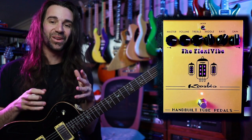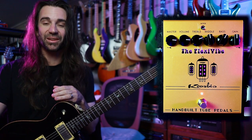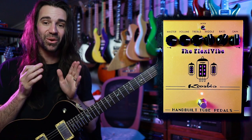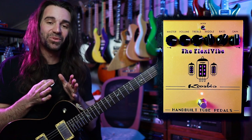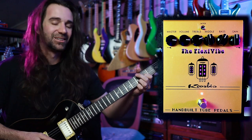Section. This is mandatory. I've got my PRS in drop C. I've got the comp mode on the PLEXIVIBE. Bright switch is on. I'm on the highest gain mode. And we're going to hear a Boss SD1 set up as a boost in front of it. And then we'll hear a Tubescreamer. Check this out.